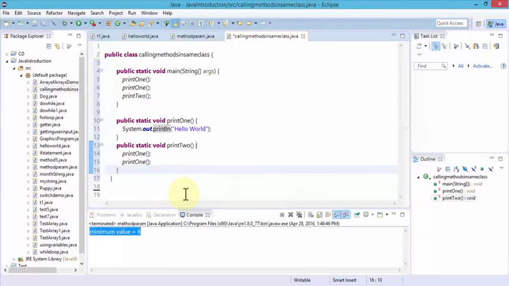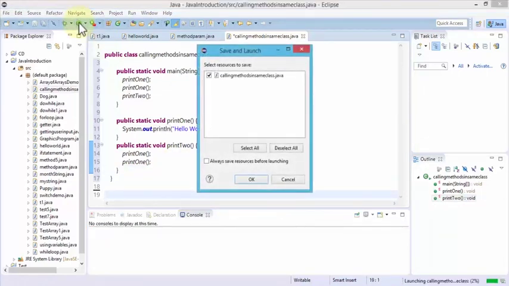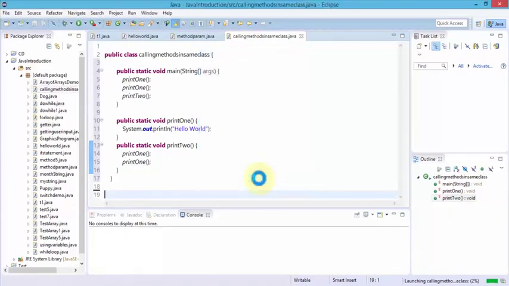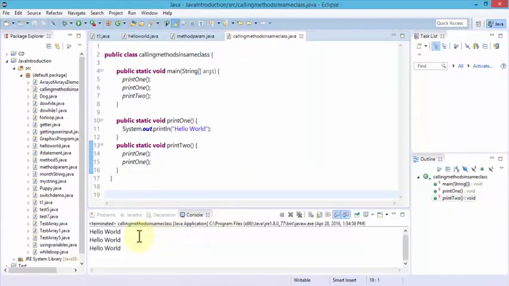In other words, this demonstration shows you how to call a static method from a method within the same class. So if I were to run this, for instance, save and launch dialog box appears, click OK, and it will print out hello world, and then of course the third time hello world as well. So that way we can also call static methods within the same class. Or, as you saw earlier, they can be called anywhere else as well. As long as you give it a name, these methods can be called anytime, anywhere, whether it's within the same class or outside the class.